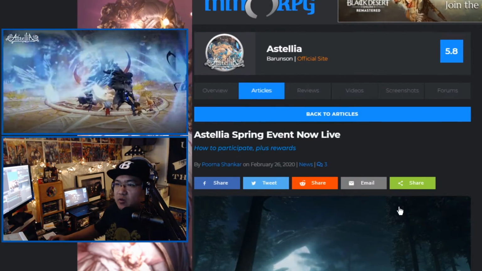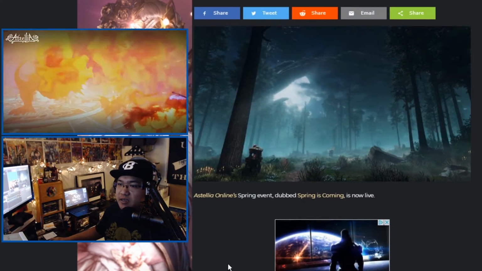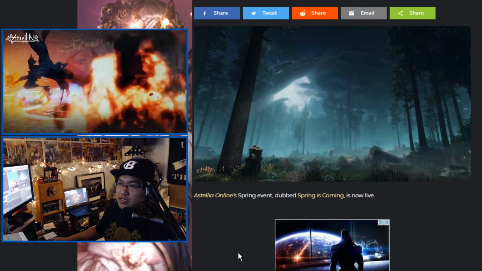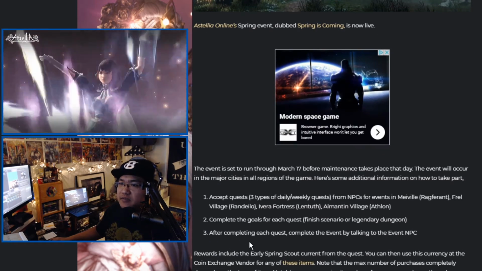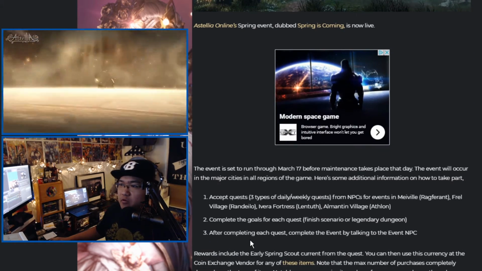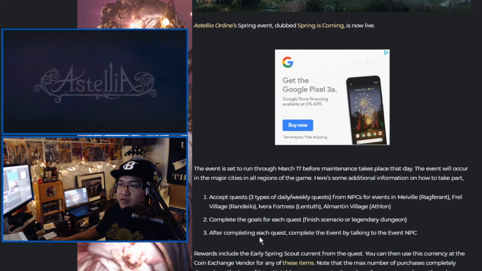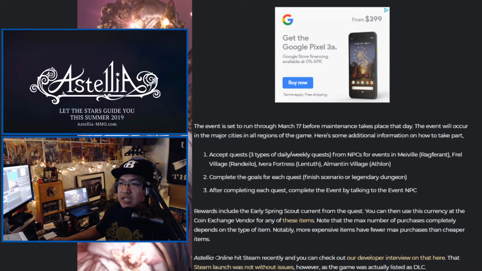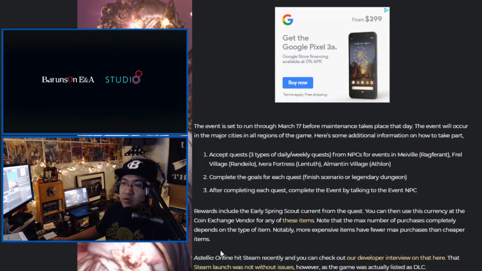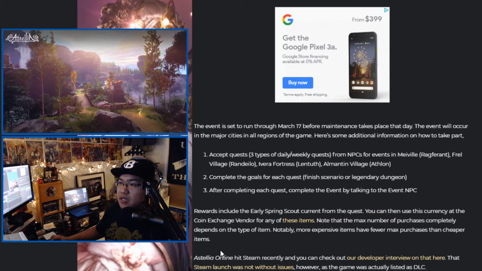Anyways, heading back over to the article, Astellia Spring Event is now live. Astellia Online's Spring Event, dubbed Spring is Coming, is now live. The event is set to run through March 17th before maintenance takes place that day. The event will occur in the major cities of all the regions of the game. Here's some additional information on how to take part. Accept quests, three types of daily and weekly quests from NPCs.